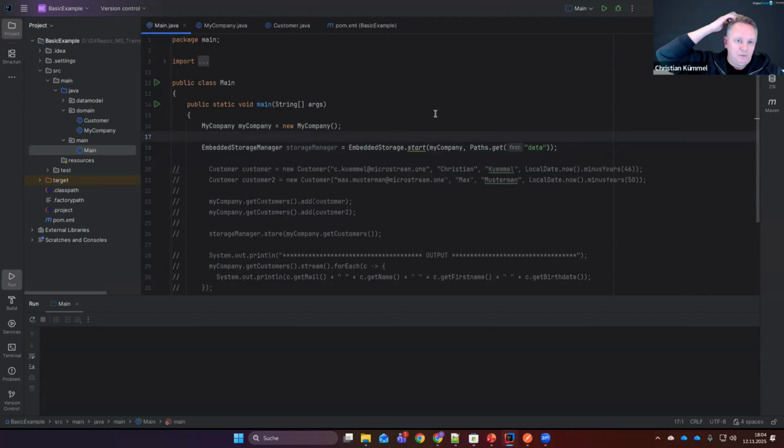People always ask me, what is the preferred storage layer that we want to use? In my opinion, and in all the projects where we are using EclipseStore, we are using maybe persistent volumes or the basic hard disk for storing data, because it's the fastest storage you can get. In other projects, we also use an S3 bucket, for example, that is also working great, because remember, it's an in-memory database.